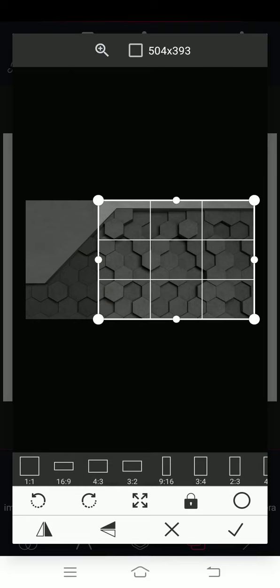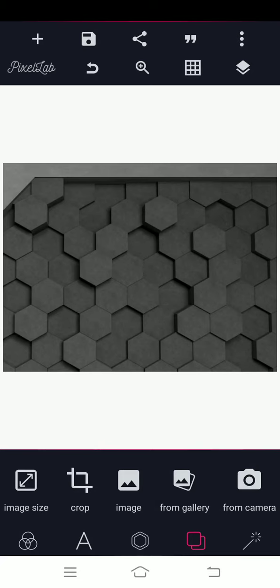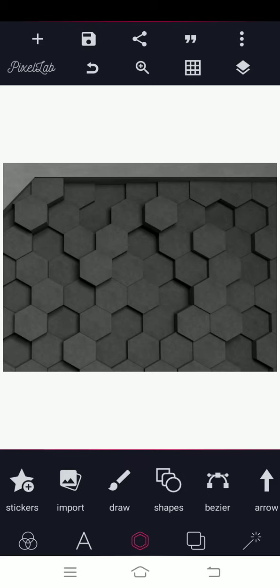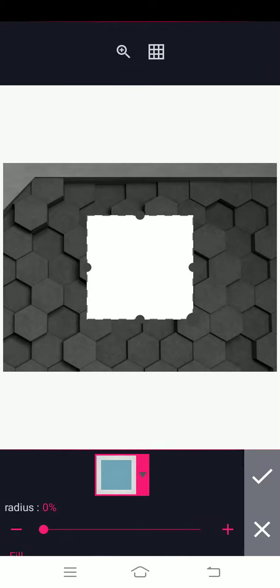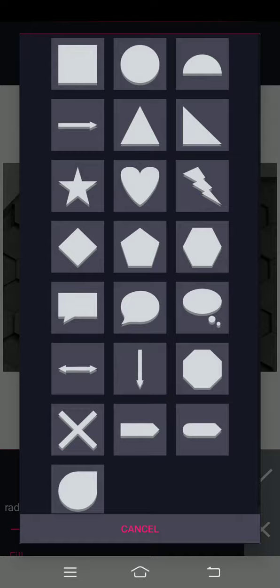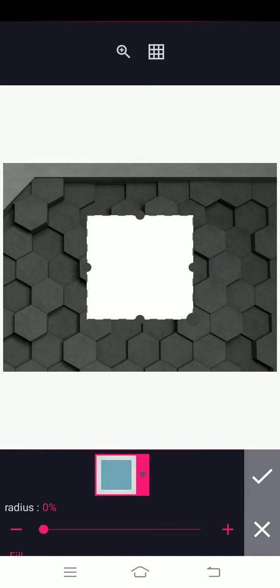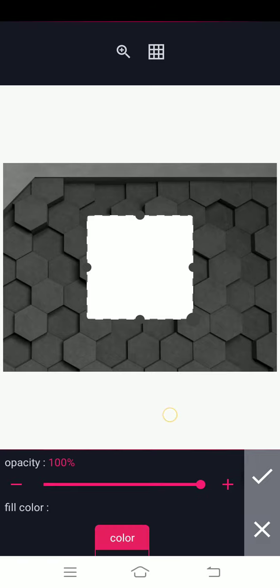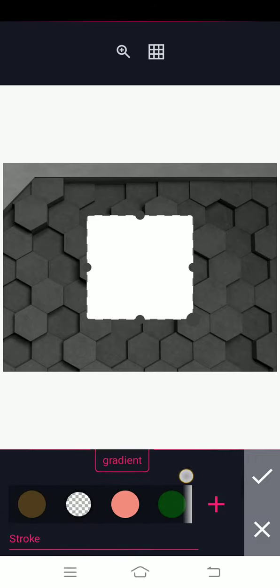I want to crop my background. I don't want all this to appear on it, so I have to crop it. Can you see? This is my background. So let's start. The first thing is I have to draw my rectangle. So this is it. Click on here. So I have to give it a radius. Let me give it 5. No, let me give it 7. Yes. So I have to give my rectangle a color.